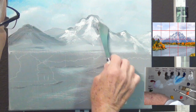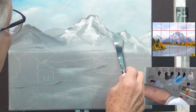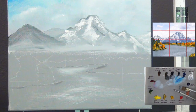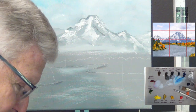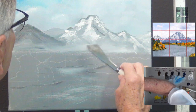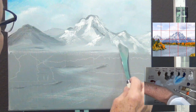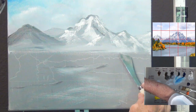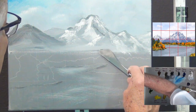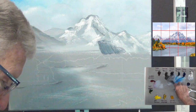Just touch it very lightly. Let the canvas pull off whatever it will. It also picks up the gray that's underneath, and puts it back on the canvas in a gray. Okay, something like this here, folks. I'm trying to get, gotta bring this down further. It's not coming down far enough. I just realized I don't have my mountain down as far as I need it. Let me put this down a little further.